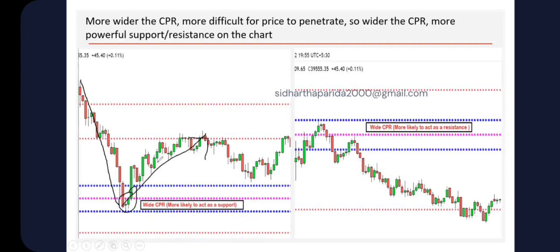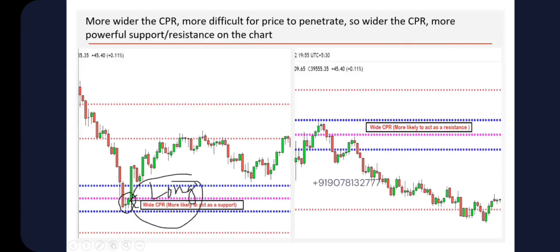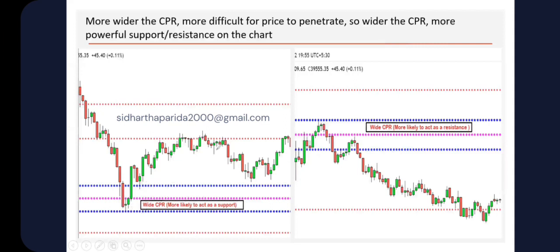If you don't know CPR, what would you think? Oh, the market is falling, right? It's nicely falling. Look at the bearish candle. You will go short and immediately the market reverses, and your stop loss hits, right? But if you knew about the CPR, you would not be taking a short position here, because there is CPR support and it is a wide CPR, so it is more likely to act as support. So instead of going short, going long would be the best option, right? Because it is taking support near the wide CPR.